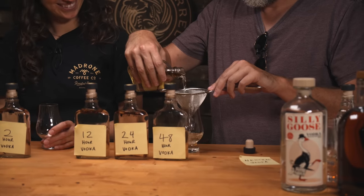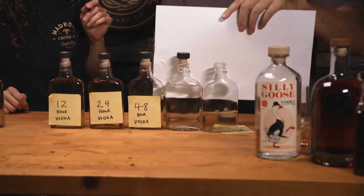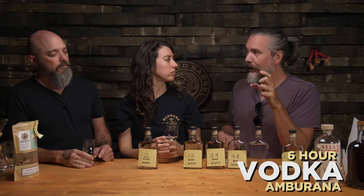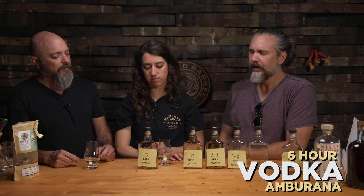Let's jump to six hours. Here's the color difference between the six-hour and neutral — it's subtle, but it's still there. On the nose it tracks perfectly, just less — same stuff but less developed. All the medicinal rubber things are there but buried in the back; the sweetness hasn't filled in. In six hours you get the wood character but not the marshmallow sweetness. That only took two days to show up.